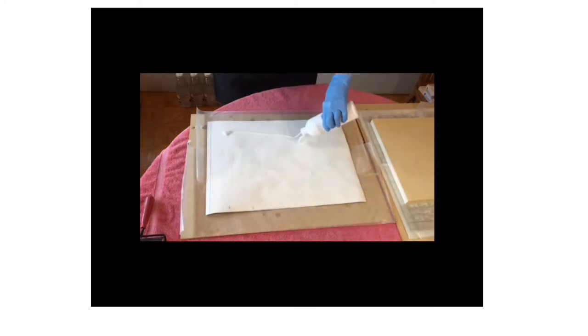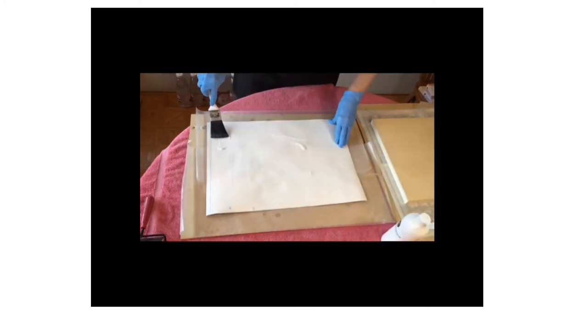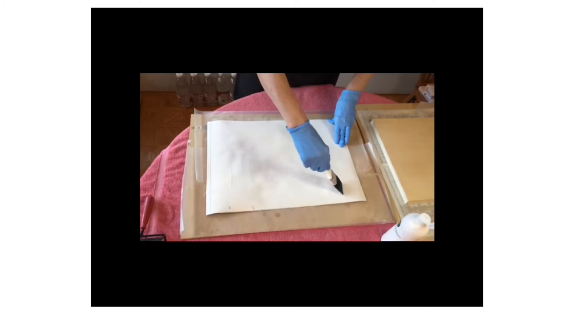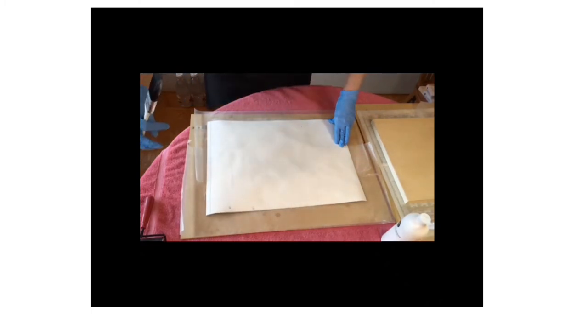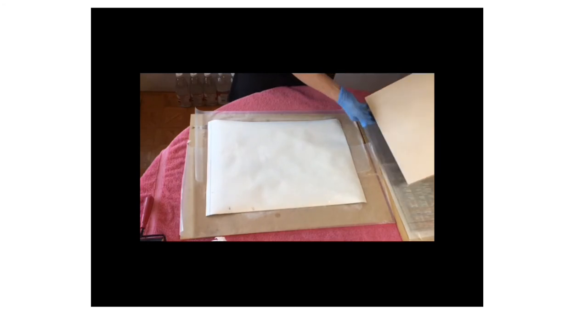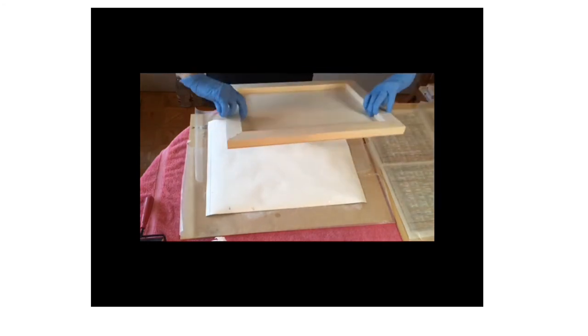Do a nice even coat. After you've coated this, then coat the front of the cradled panel, not the sides, and then we'll get on to the next step. Okay, now we've got the panel coated and the board. So I take the board and put it down.